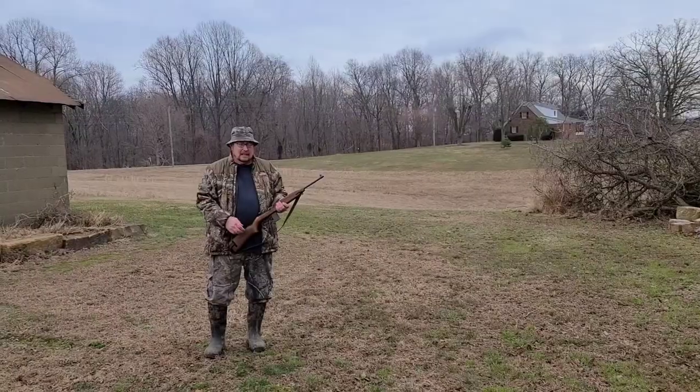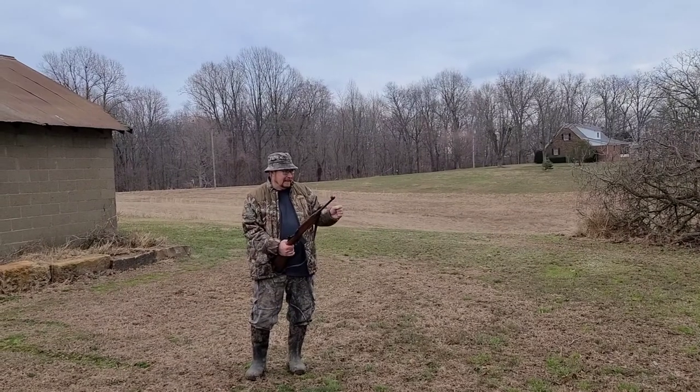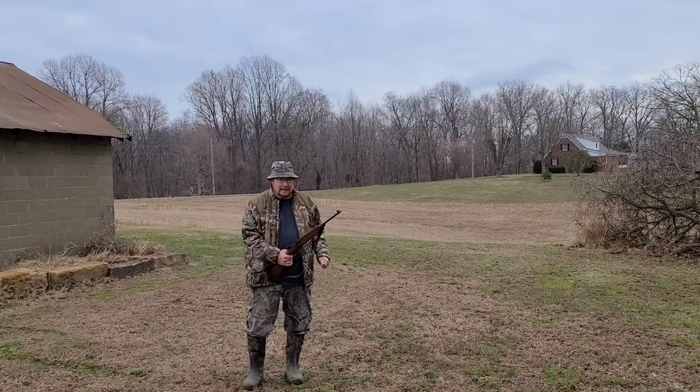Now I'm going to shoot a gun that I've not shot. This was my dad's .30 cal carbine. The only bullets I have for it were the ones in the two clips whenever he passed away. So we're going to get that out and see what it does. All right, we're shooting this carbine. We shot it two or three times trying to get it sighted in and I actually finally hit a bottle, so we're going to try it again.